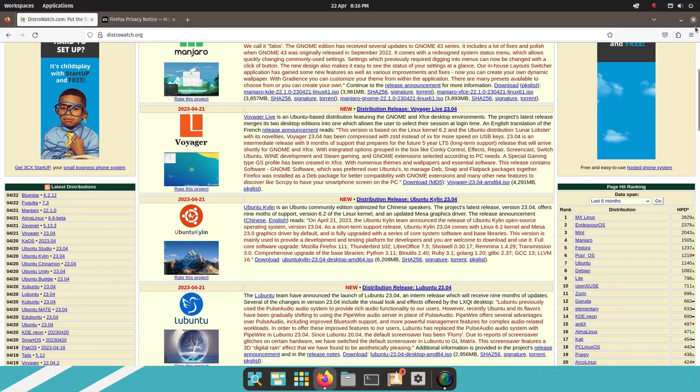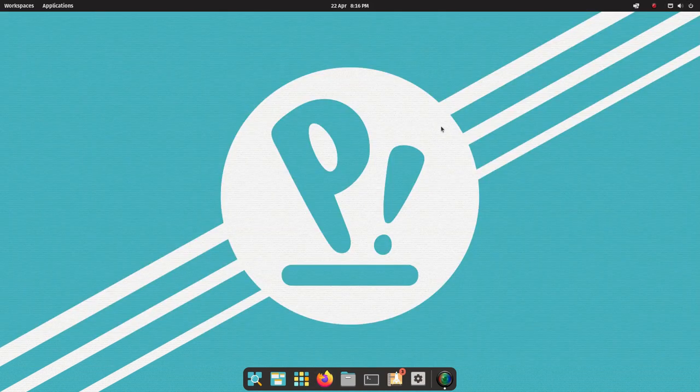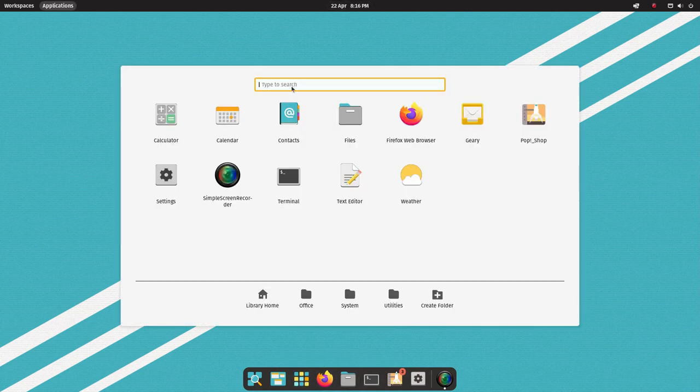So if we look at Pop OS from a usability point of view, it's the desktop based on GNOME, but it isn't pure GNOME. I think they call it Cosmos. And the main differences are, well, obviously you haven't got the panel down the left, you've got it at the bottom, which you can do with GNOME anyway. But you've got the applications window, which is probably the key difference here. Instead of it exploding across the entire screen like it does with GNOME, it's this nice little box.